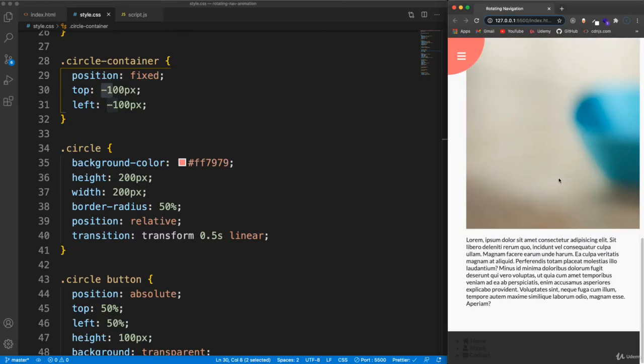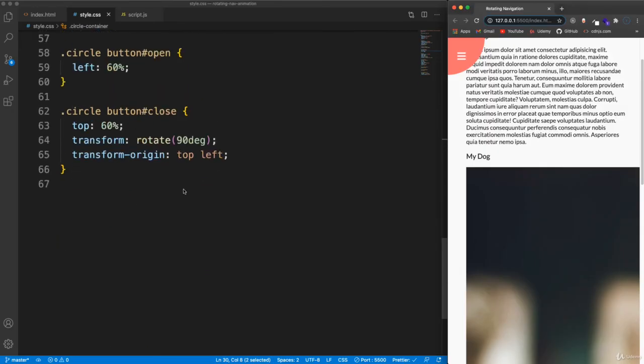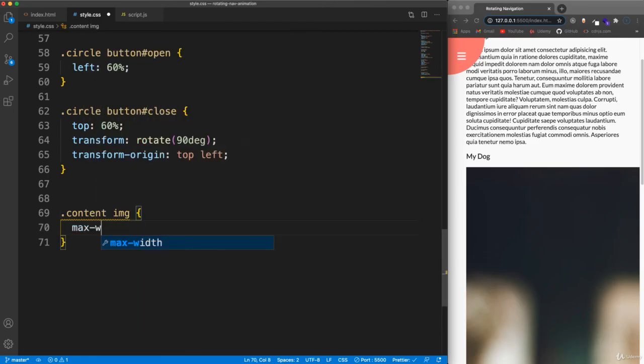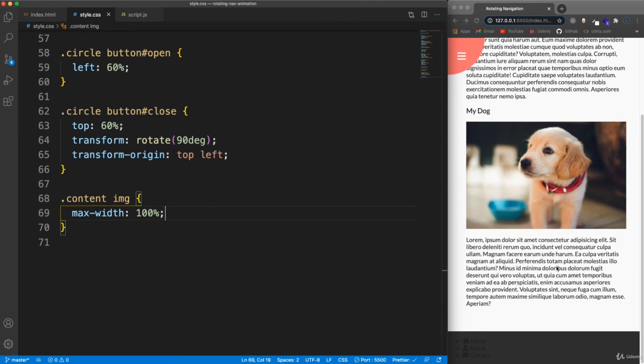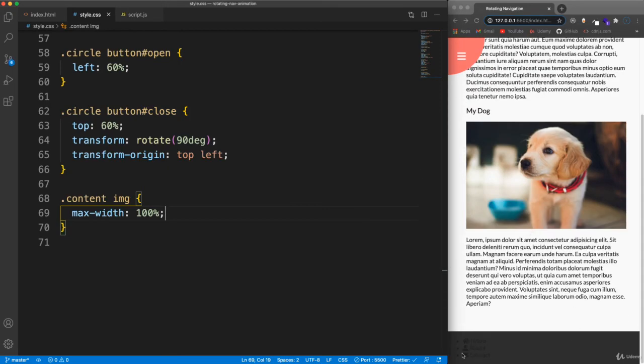This image though, let's just fix that real quick. We're going to do the rest of the CSS in the next video, but I just want to target the content image and set a max width of 100% of its container, because that's bugging me. But you could have absolutely any content you want here, and we can see the nav and stuff down here. In the next video we'll finish the CSS and then we'll add the little bit of JavaScript to be able to click this and add the show-nav class, and it will do its whole rotation effect.